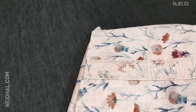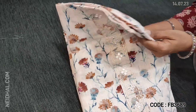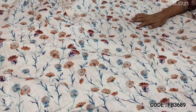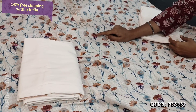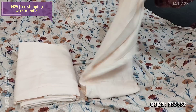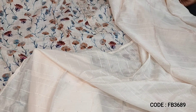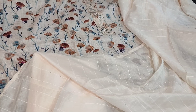Next, dress material in premium linen — very soft material in pale peach color. The yoke has an attractive print with thread and foil work. Single color; soft and textured. Comfortable for office wear; lining is needed and matching lining is included with this set. No bottom is provided — it can be paired with dark brown or black bottom. Dupatta in soft silk cotton with tapings and tiny sequence work detailing is provided. Cost of this linen dress material is 1479.